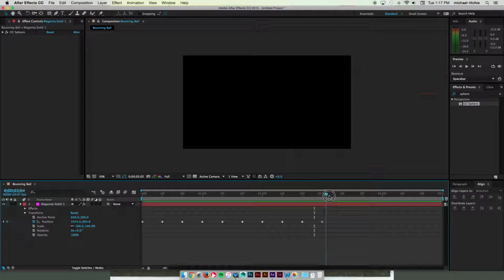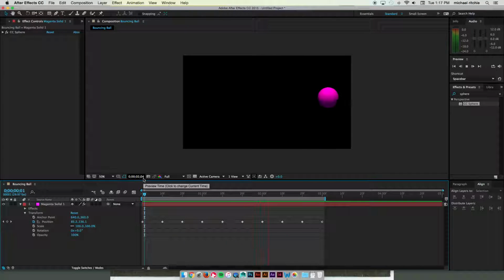Also, if you don't want to have to preview the entire animation, we got this extra 2 seconds at the end of mine that just kind of seems like dead space, you can change the work area so that you only preview a small amount. Your work area can be adjusted up here. If you look, when you hover over this wider bar directly over your timeline, you'll see work area start at the beginning and then work area end at the end down here. If you click and drag them, you can shrink them. Then when you preview, it'll only play through that section.